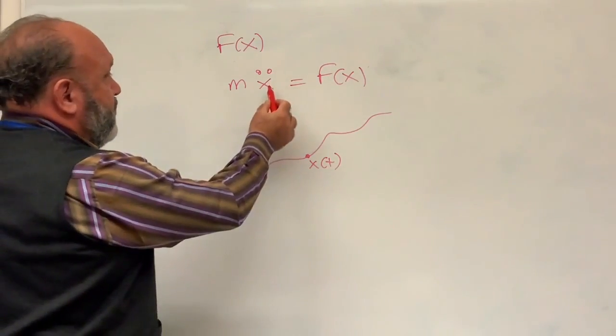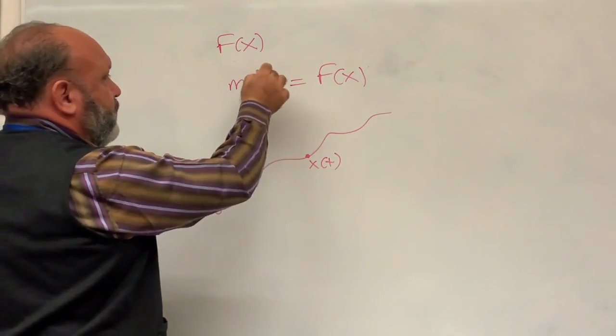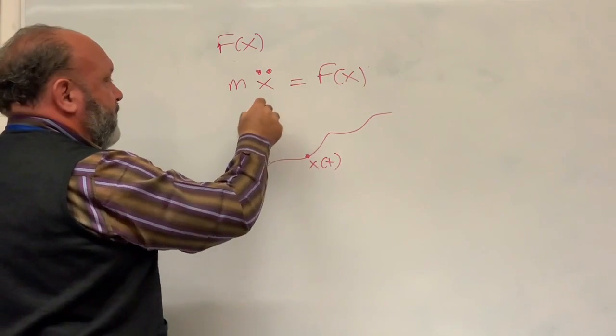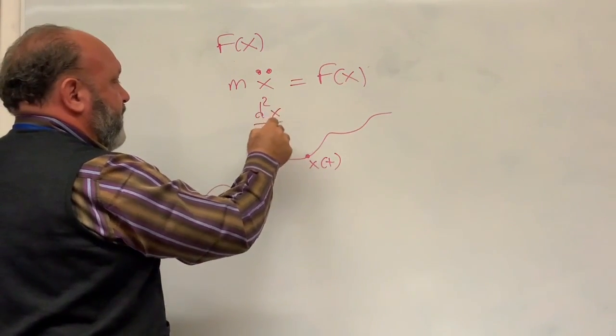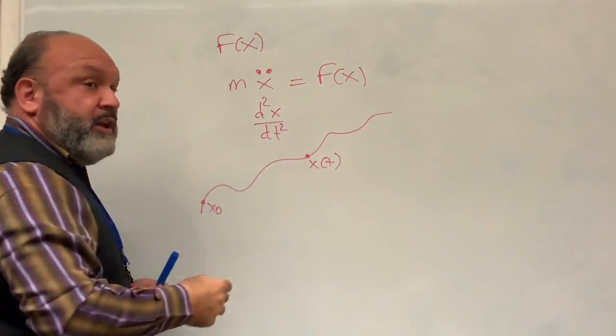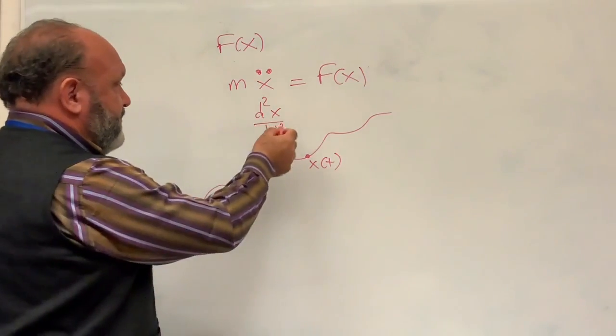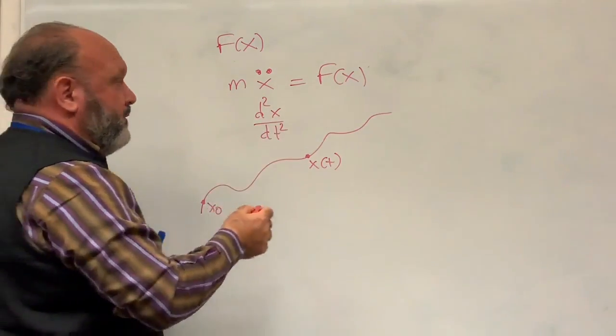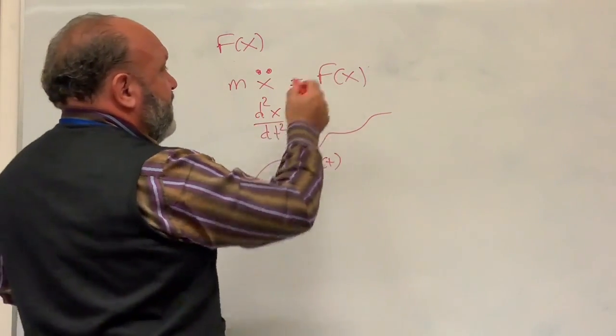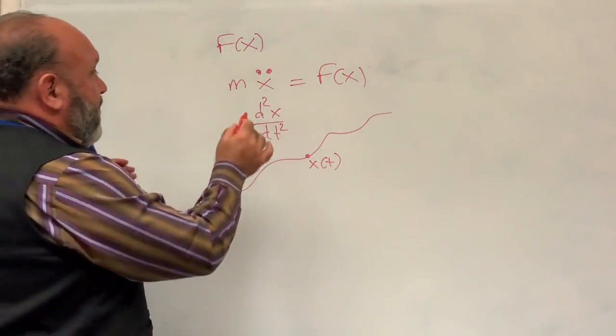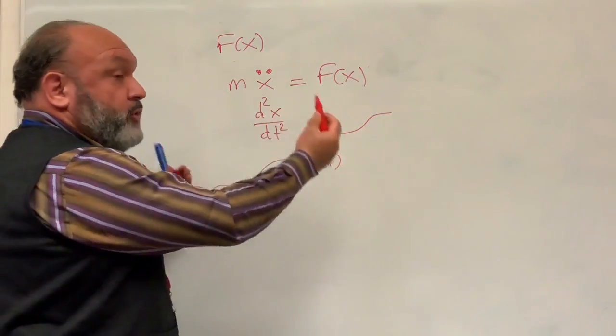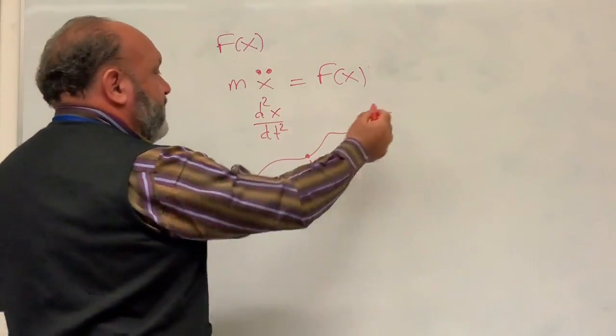Why is this an equation? Because this x dot dot means the second derivative of x with respect to time, so the rate of change of the velocity in time, which is the acceleration, times the constant, which is given by the mass, is equal to the forces. By finding the location x of t, we are solving the differential equation and then finding the movement of the particles.